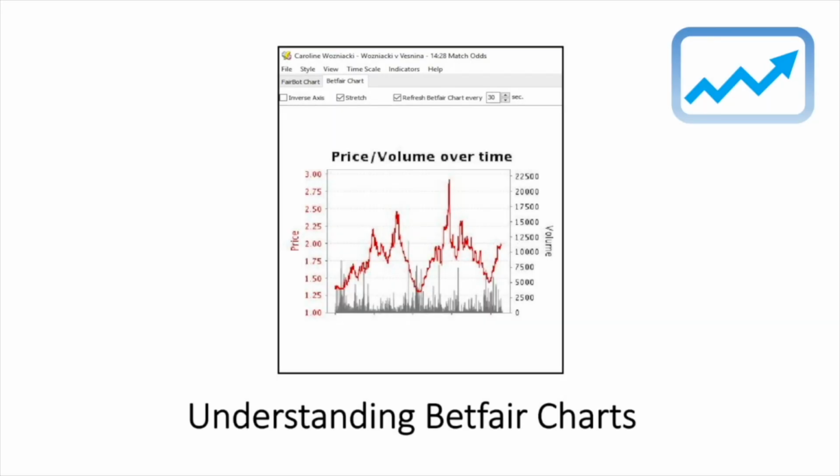So to become a profitable tennis trader, it is important that you have an understanding of the Betfair tennis graphs, which are available to view on Betfair and also on your FairBot trading platform. I will show you very shortly how to access these graphs. If you've not previously had much to do with Betfair graphs, please do not panic. The graphs that we'll be using are very simple and very easy to understand.